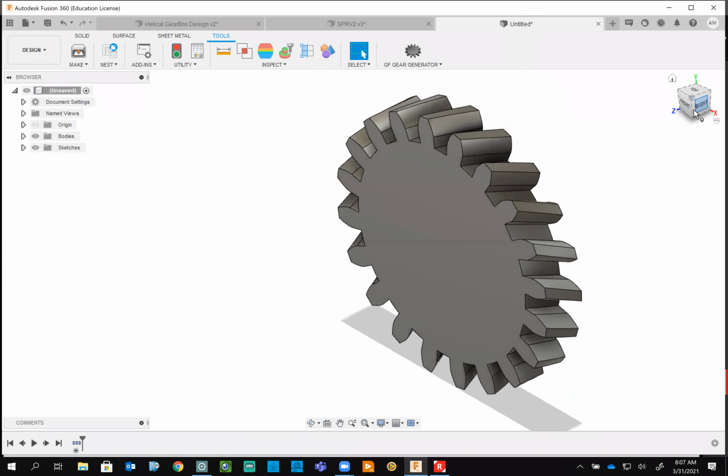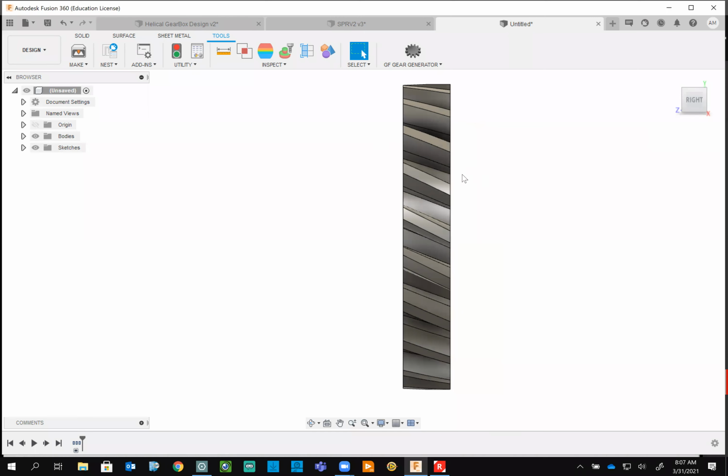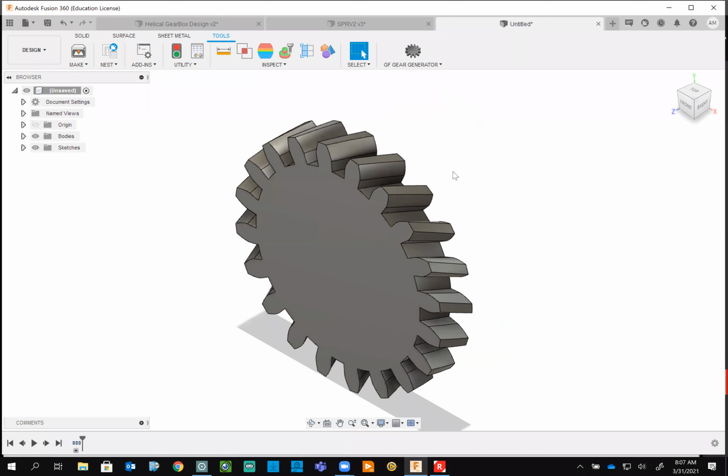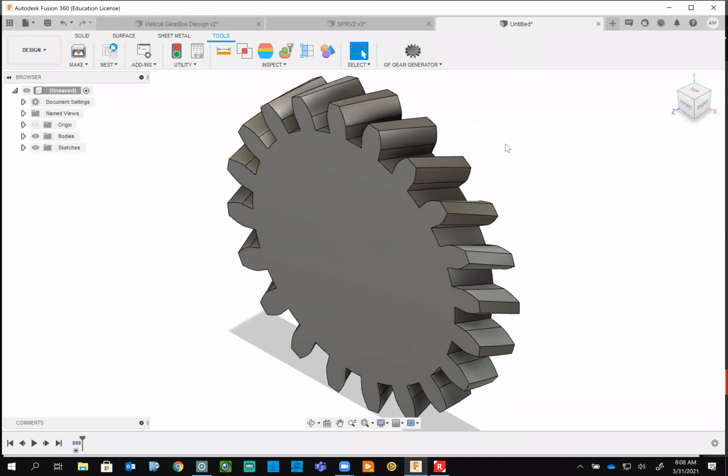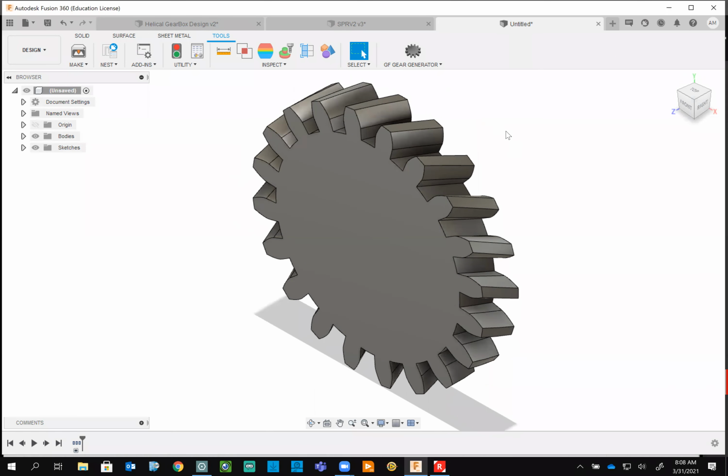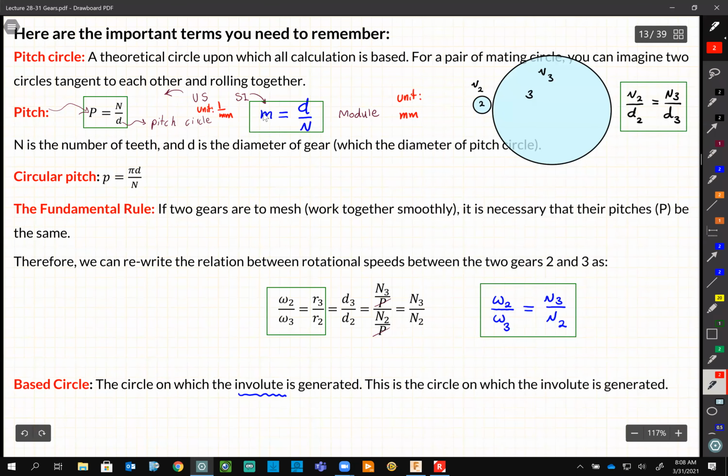So again, this is the helix angle, 20 degrees. If you look at it at this angle with the horizontal, it is 20 degrees. And what else? If you count the number of teeth, it should be 18. And the module is 3. So it means you can figure out the diameter. We have the module, we picked 3. The number of teeth, we decided to be 18. So we can find the diameter.